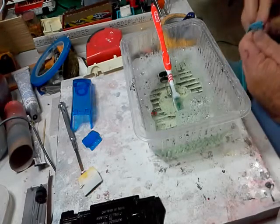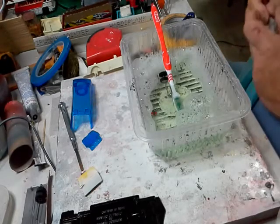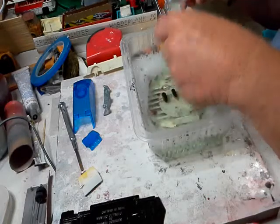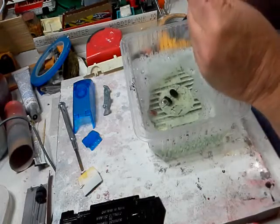Sorry for being so far off camera. Now we'll need a polish up. Go with the rear bumper.